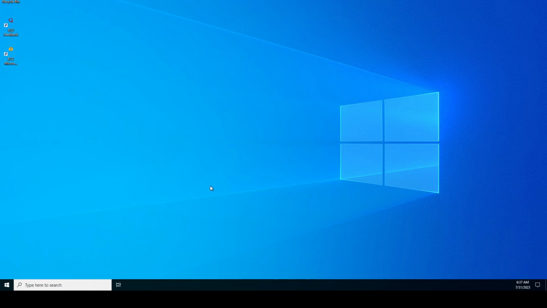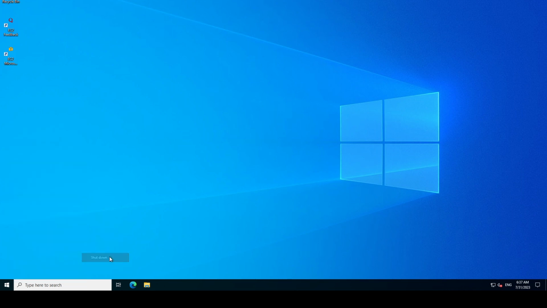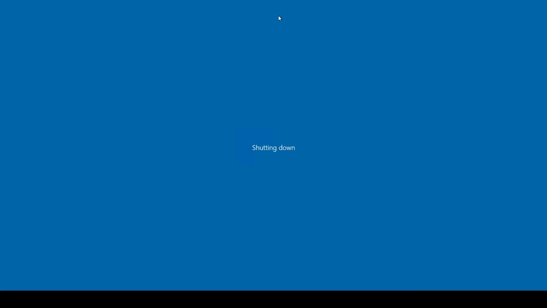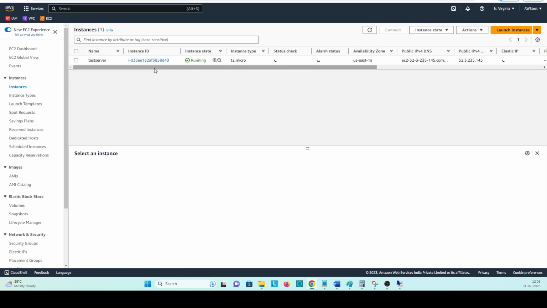Now if you want to delete that VPC, here is a thumb rule: if you are learning AWS, whatever you create, after use just delete everything so that AWS cannot charge you anything. Whatever time you have used, only that charge you need to pay. So I'm shutting down this server now. I am trying to show how we can delete everything in a click.